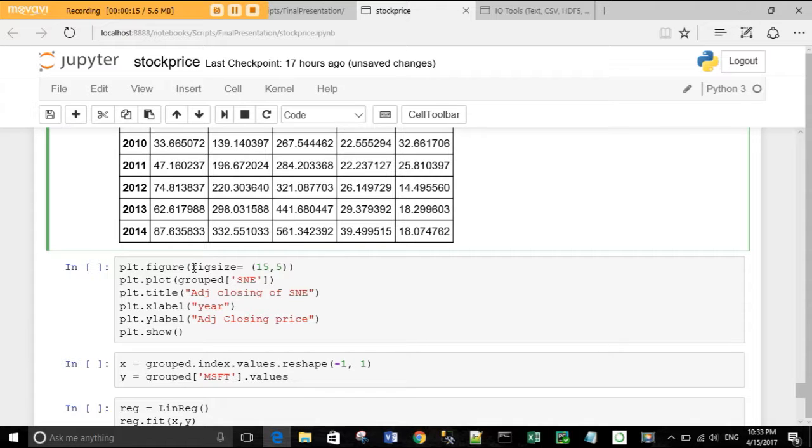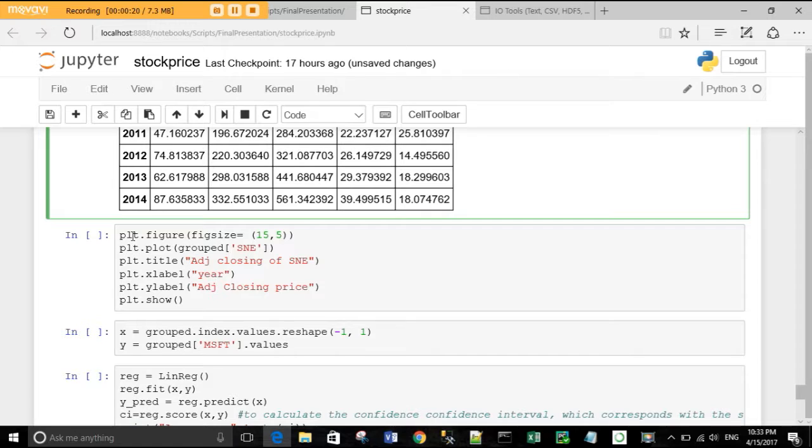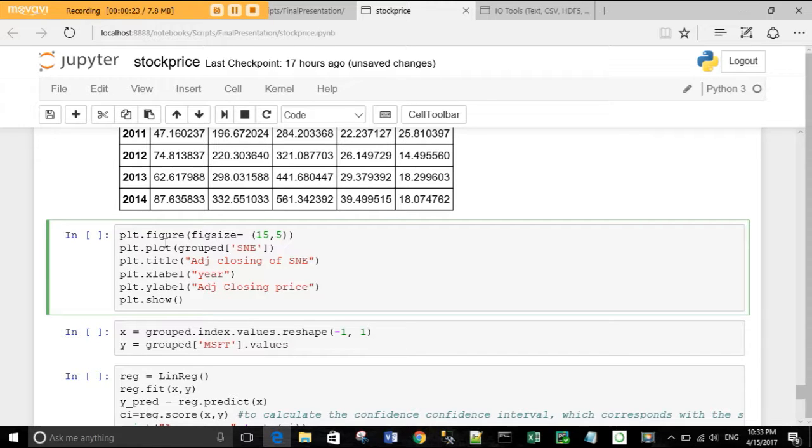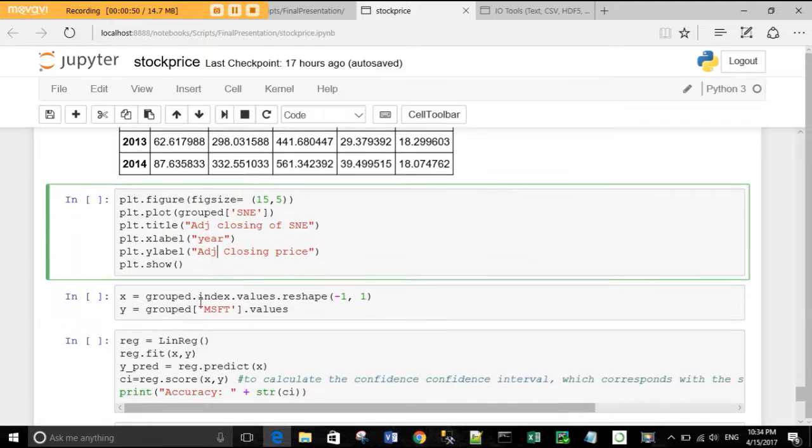Now to plot the diagram, we are using PLT from matplotlib dot figures. So we define the figure size here, and PLT dot plot grouped data frame, and we are taking Sony from the grouped data frame, and we are giving the title as adjacent closing plot of SNE, and we label X label as year and Y as the closing price, and PLT dot show.